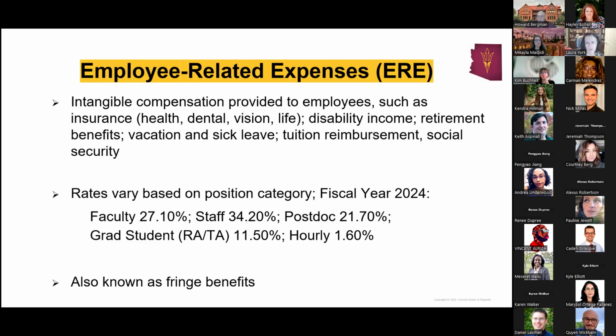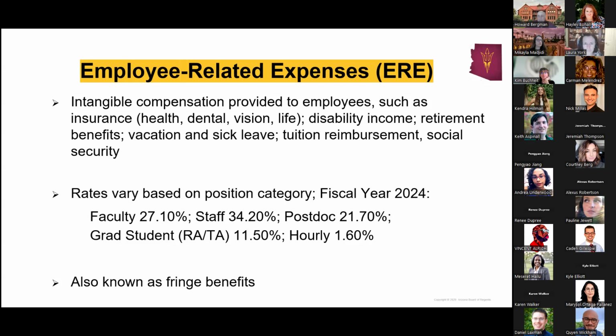Again, this usually only applies to ASU employees. The rates can vary based on the position category, as you can see on the slide. For this year, you can see the rates on here. It will change annually. When we do budgets for grants going forward, we'll usually include a 3% increase annually when we create the budget. It may or may not be exact when the actual rates come out. The actual rates will apply, but at least it gives us a close approximation for when we put together a budget.